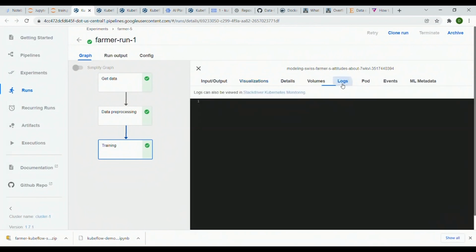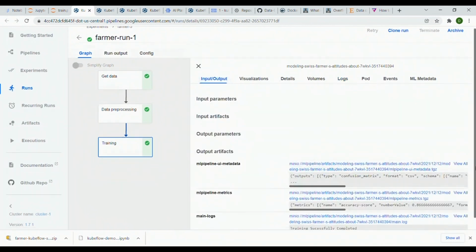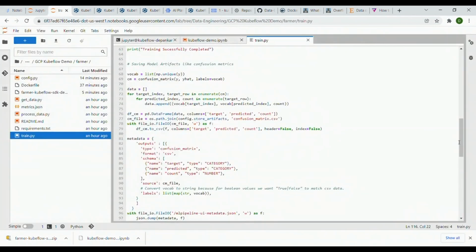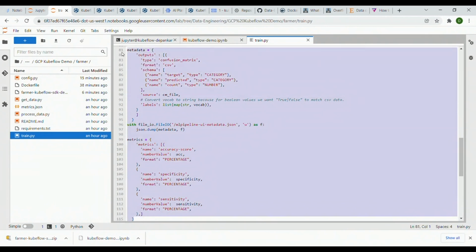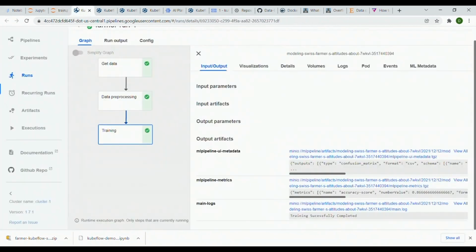And most importantly, this is a log, a very good feature which I earlier showed you, right? This is the information I collected. This is the confusion matrix JSON file which I had incorporated in my train.py. This is the kind of value the Kubeflow pipeline documentation describes as metadata information, and you can see here I have placed it in my logs.